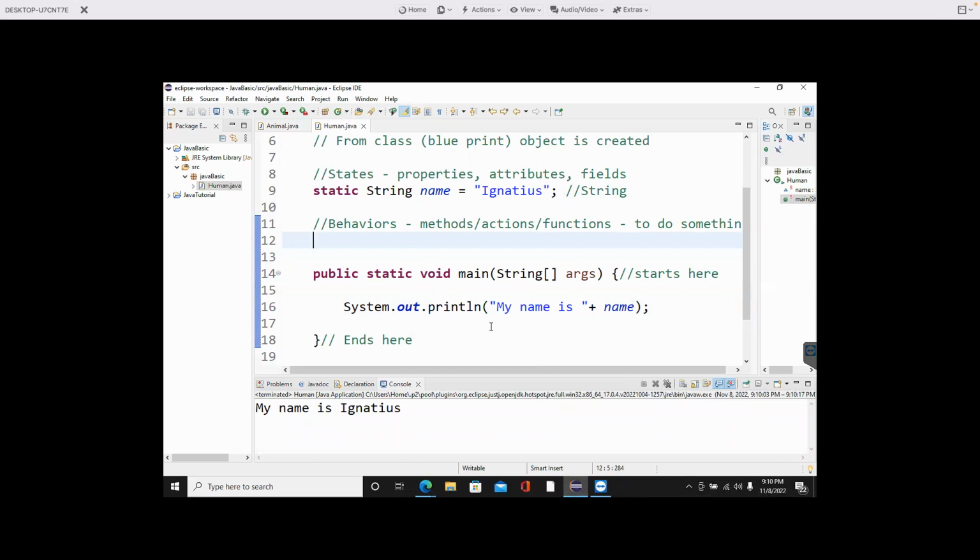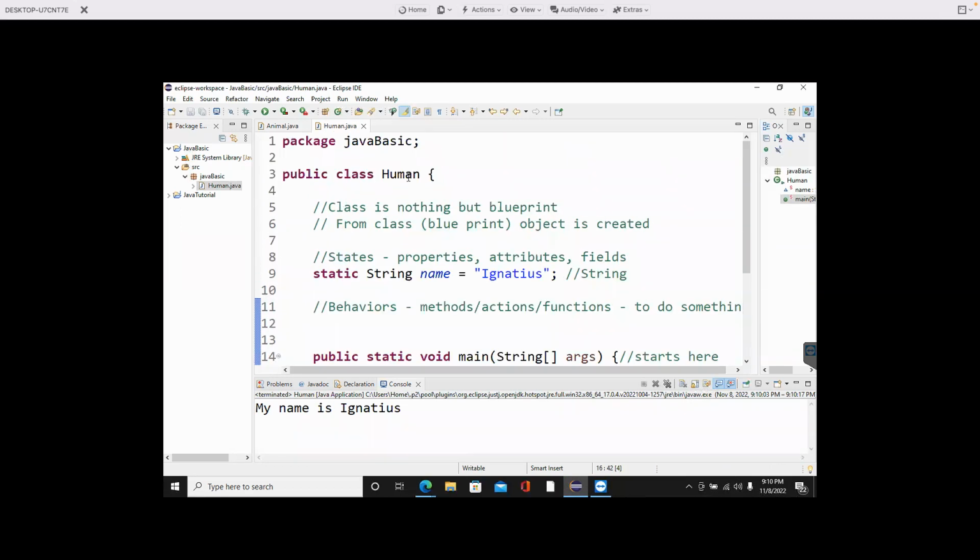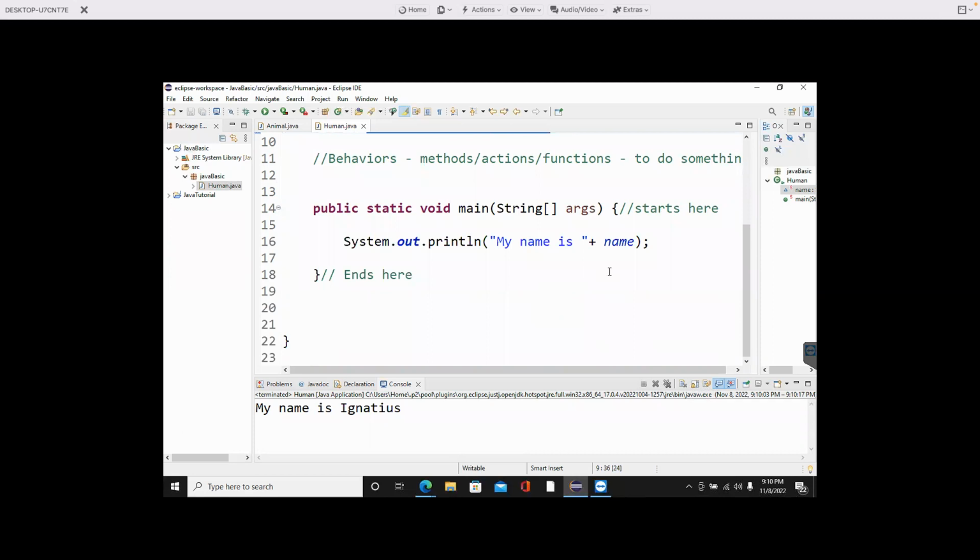Now, try to go a little back. Yesterday, to access these variables from this class, we used to create an object, right? First we create the object, then we could access it, we could print it.